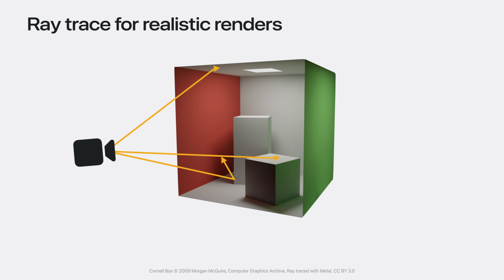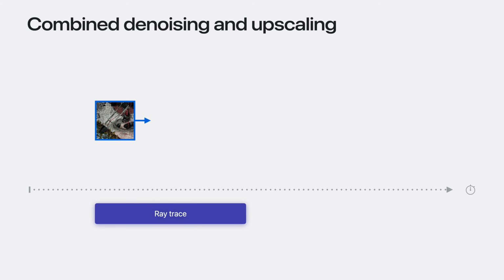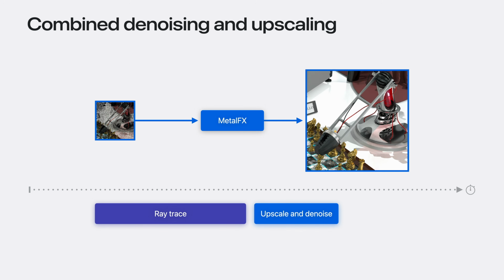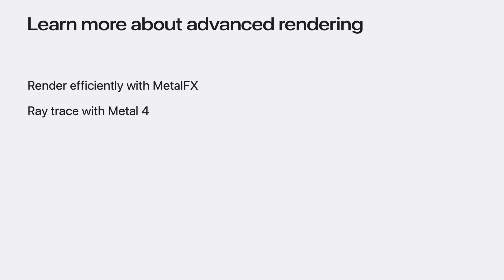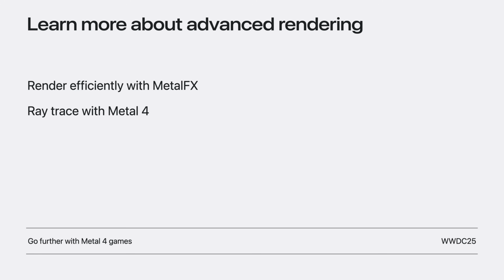Ray tracing is another technique that apps use to achieve realistic rendering results by tracing rays from the camera to a light source. However, if too few rays are cast, the resulting image will be too noisy to use. MetalFX also now supports denoising during the upscale process, so your app can remove the noise from images rendered with fewer rays and deliver full-size results. MetalFX helps you produce high-quality results your players will love at increased refresh rates. Your game can combine it with Metal4 ray tracing to achieve incredible results. You can learn more about how to use these features in Go Further with Metal4 games.